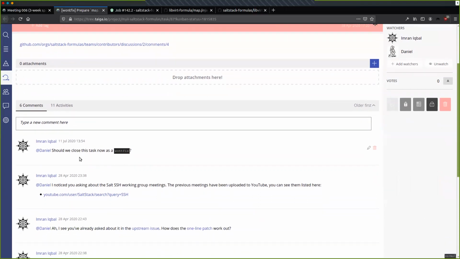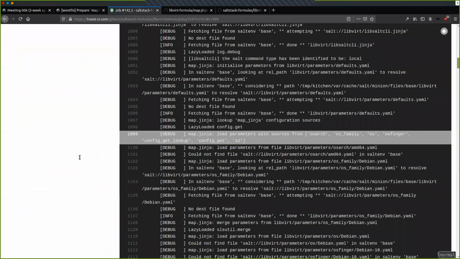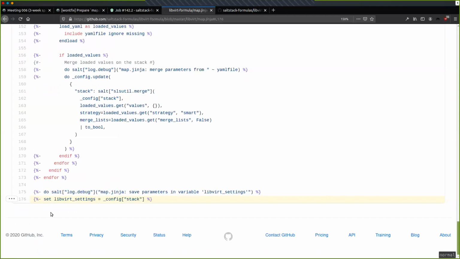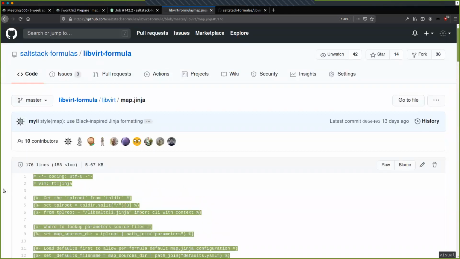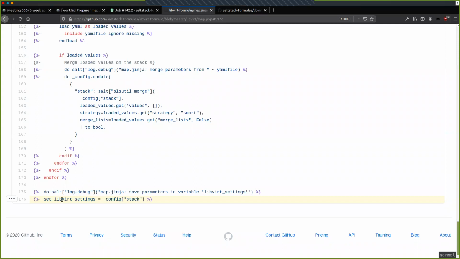So we could have a completely static, identical map Jinja across all formulas. The only problem I see with that is that a few formulas are exporting multiple variables, so we'd have to work out how to do that. But otherwise, you can envisage a time when all of this is the same. It's just the very last line at the moment, which would be specific to formulas, the settings that are being exported.